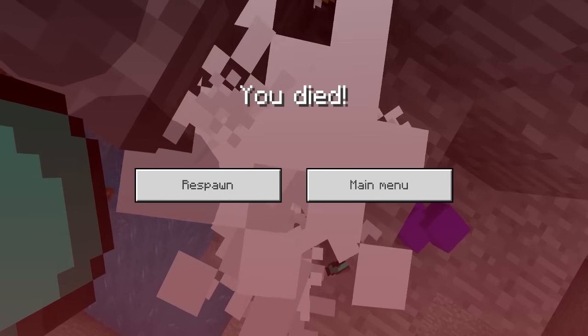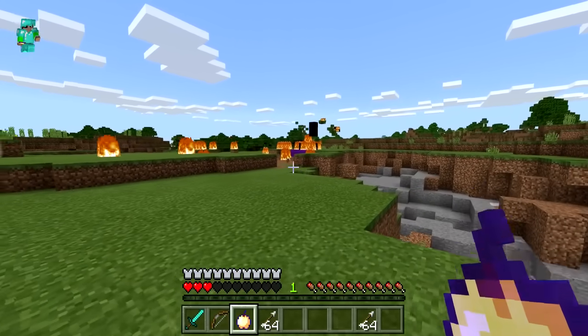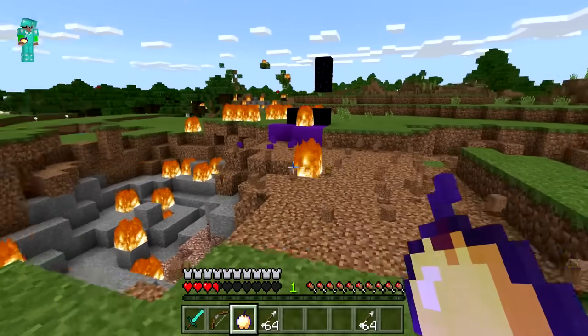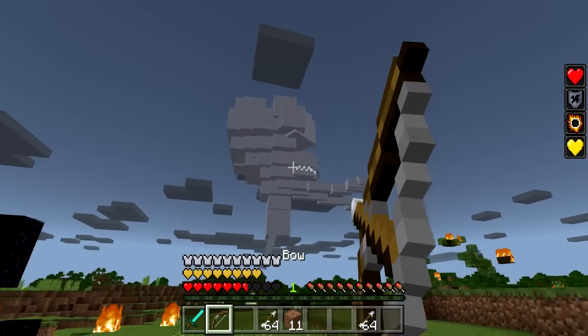Oh jeez. What? I just lost everything. So now I have all of my armor and stuff, but this thing is OP. I don't know how to kill it. Look what it did to my portal. Wait, how am I supposed to get back? Oh, I have to rebuild it or something. Oh, no, it's coming.